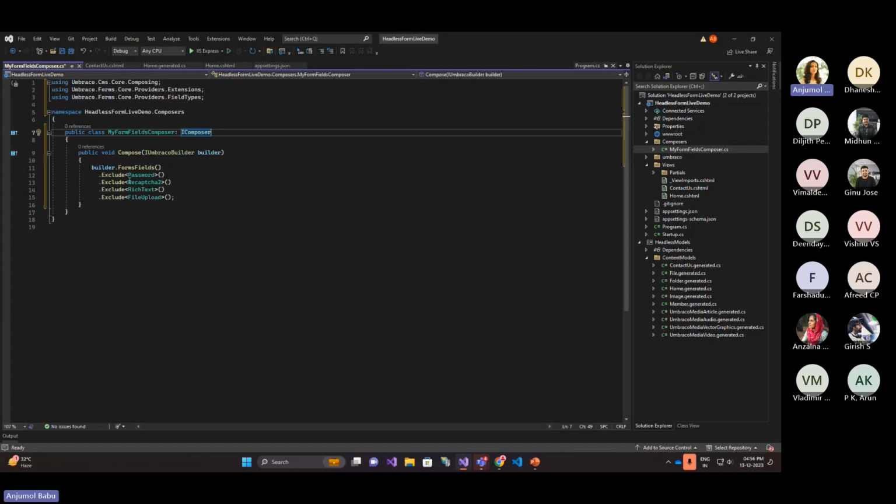So there is no more password or reCAPTCHA to rich text file upload. These fields are no longer available in the Umbraco back office. So we can check that.